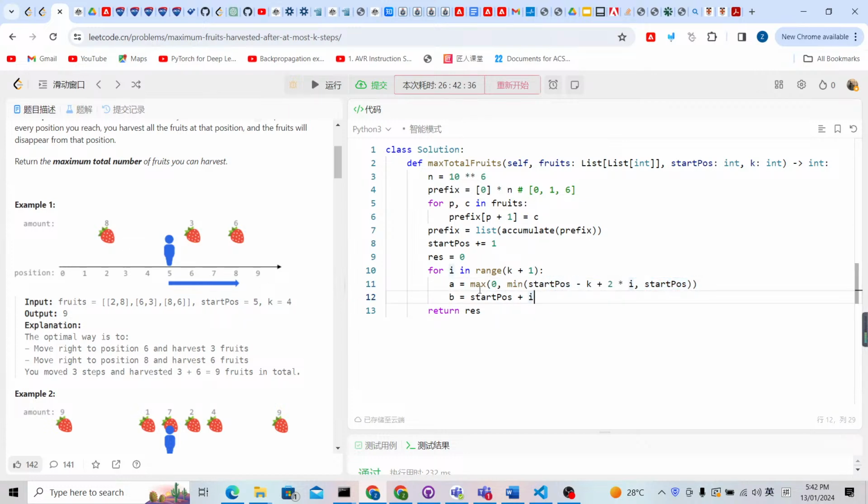And for the maximum, we have a 0, because this person can never go outside of this 0 position, so I'm going to have a maximum. Yeah. So this is going to be a little bit hard. You will take most of the time to calculate this A and B. And similarly for this C and D, it's going to be the same.